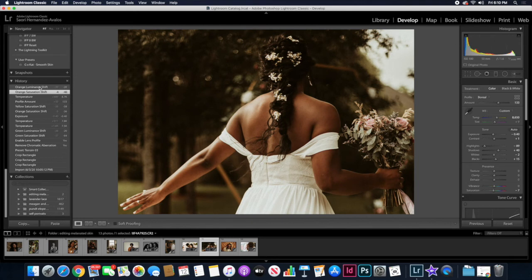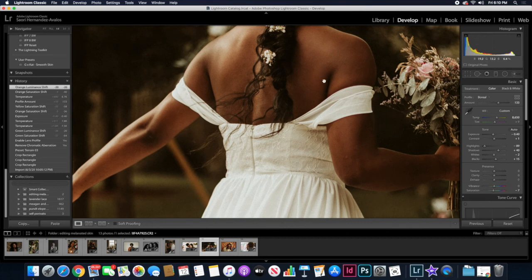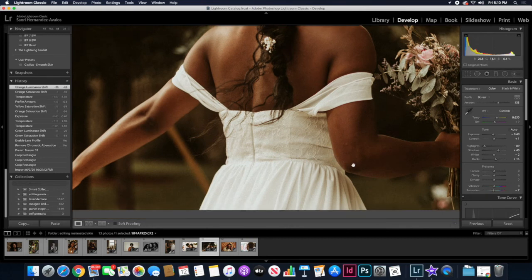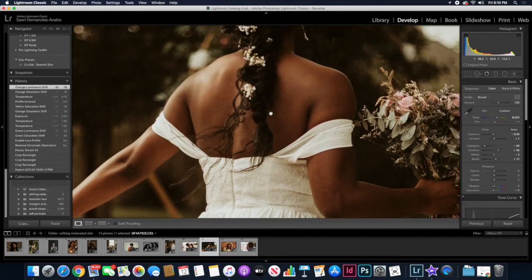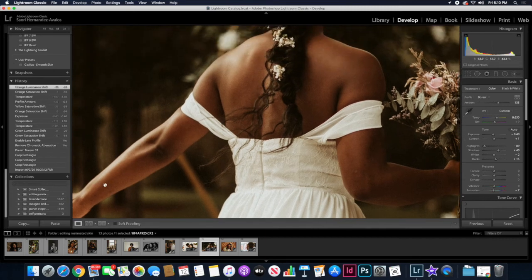Notice why I brought down the luminance. Because here she was looking a bit too bright and overexposed, and the luminance brought it back. See that? Before and after. And what it also does is, if you notice the rich warmth in her skin, it does not look dull. Her elbows look perfect. Her skin is glowing, and so here on this side of her body, it brings all the glow from this part of her arm throughout her skin. I hope that makes sense.